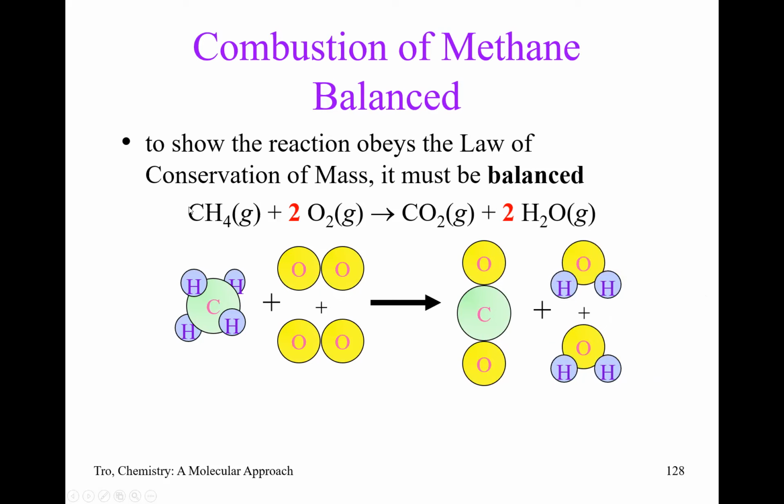So 1 times 1 for the carbon, 4 times 1 for the hydrogen, and then 2 times 2, so 4 total oxygens. Over on the product side, with the understood 1 there, 1 times 1 carbon, and we have 1 times 2, so 2 oxygens. Now we have 2 times 1, so 4 total oxygens, and then 2 times 2 for the hydrogens. Again, the coefficient in front times the subscript in back. Right, then down here is just counting them up and seeing that they're equal to each other.